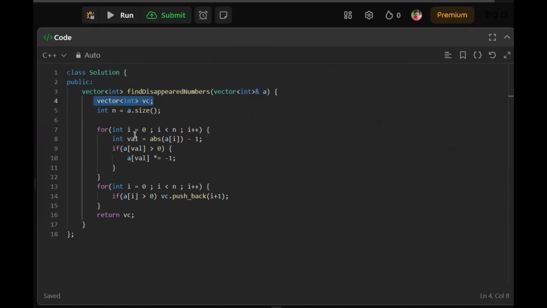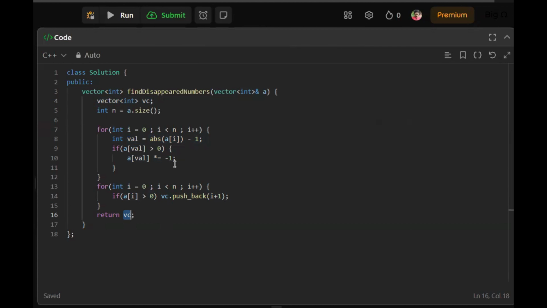Now, we are using a loop from 0 to n, that is from the first position to the last position of the input array, and we will mark the corresponding element negative. After that, we will again run a loop and check whether the current element is greater than 0 or not. If our current element is greater than 0, that means we have to simply append the index number. Finally, we have to return the resultant vector.